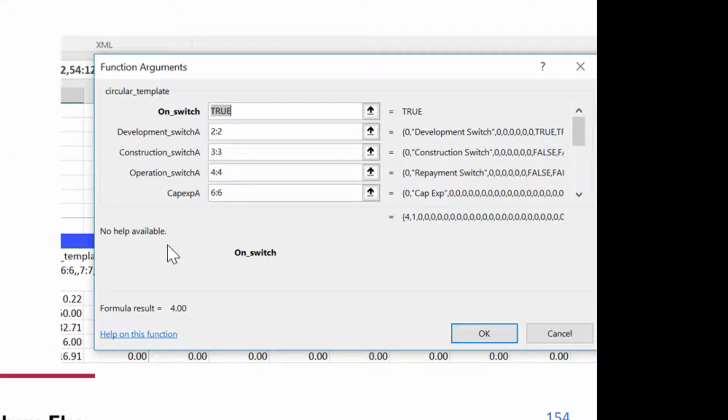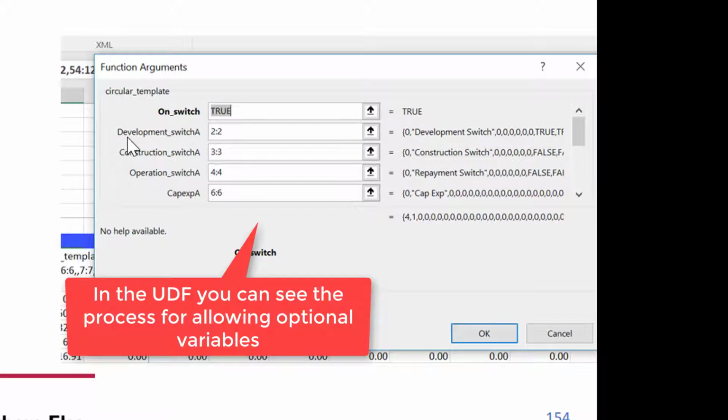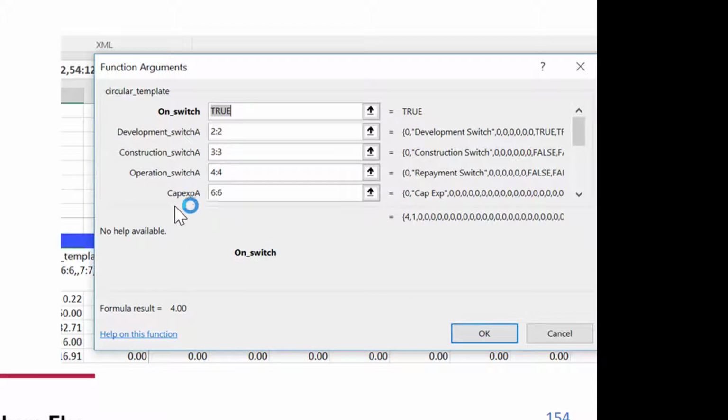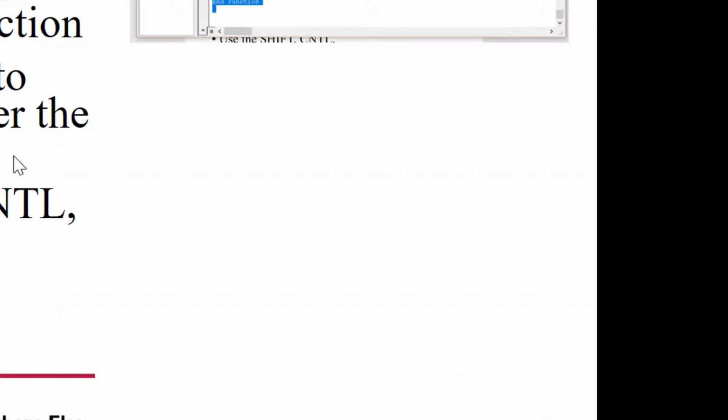Now, if you have a variable that's optional, do you see where it's got a lighter color, it's not bold rather? This is a variable that's not optional. The rest of them, we didn't have to put anything in, and the function might give you a crazy answer, but it would work. You really do need these switches and a couple on the CapEx. I don't see how you could do it without those. But these variables, if you don't want a development switch, for example, if you're just starting at the financial close, you don't put that in, and it works just fine, I hope. If it doesn't, you tell me.